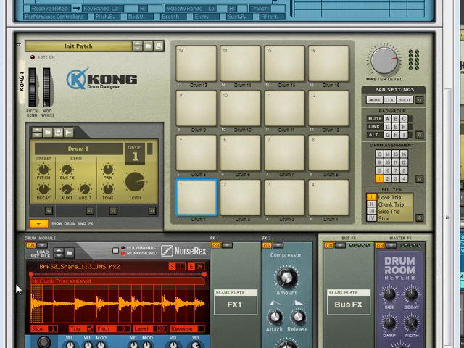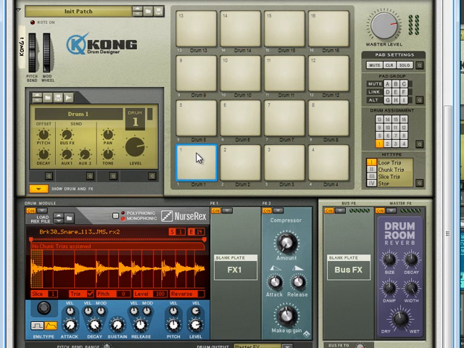So I've loaded up a loop here from the factory library, and I'm just going to play it back in loop trigger mode. Okay, so it's just a basic, almost a fill, snare heavy drum loop. So what if we like the snare in there? Well, it's very easy to pull one out using the slice trigger mode. But we can also pull out more than one snare and do interesting things with them here.